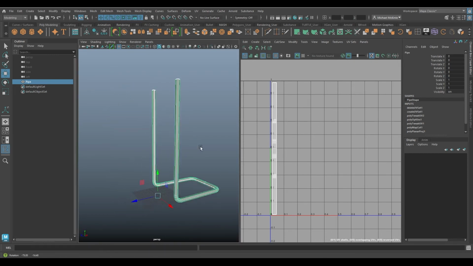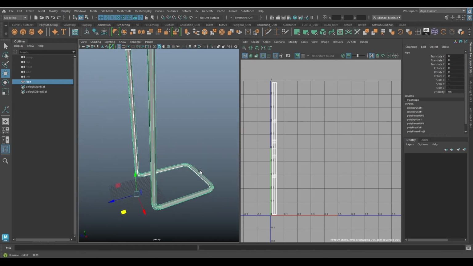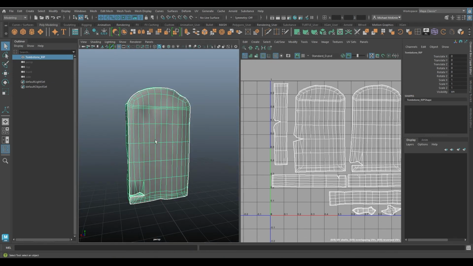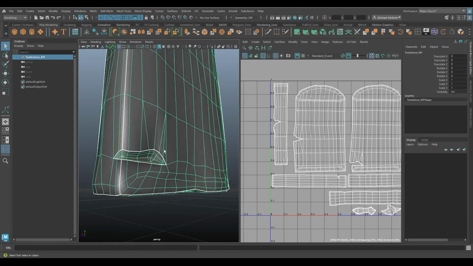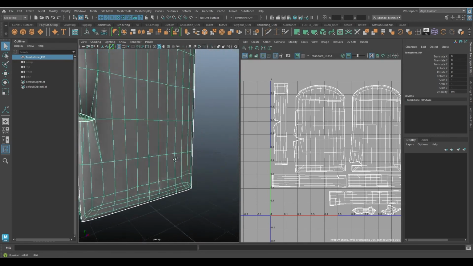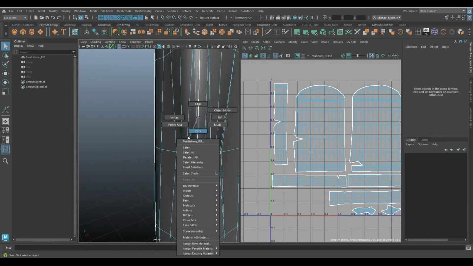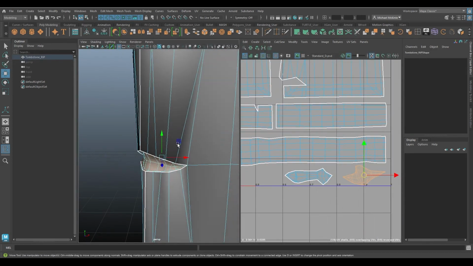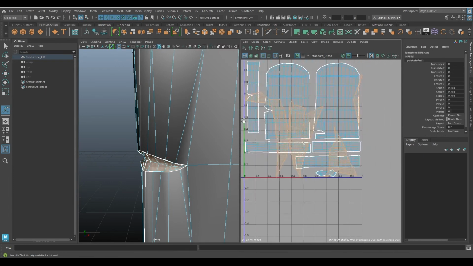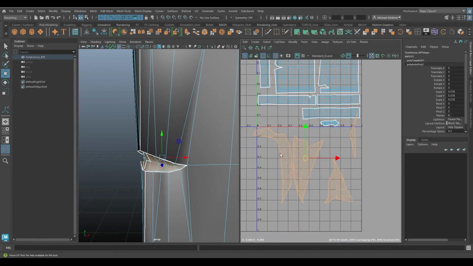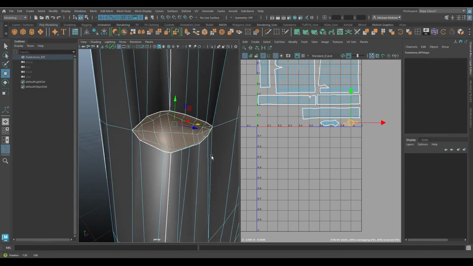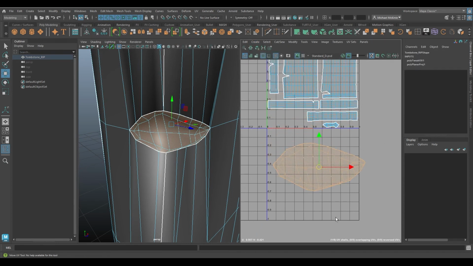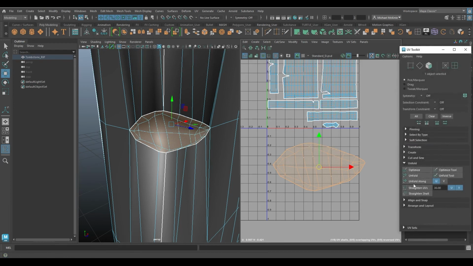Again, it uses your camera, so you can be clever about it and get a particular angle that you want. Just for another example, let me show you something. Here we have this tombstone model, and we have these little chunks coming out of the tombstone. This has already been UV mapped, but if I did a create automatic, it gives me these different chunks and pieces, and I have to then piece them together. Or I can just angle my camera so I'm looking at it head on and go to create camera based, like so. And then under Show UV Toolkit, go to Unfold, and there we go.